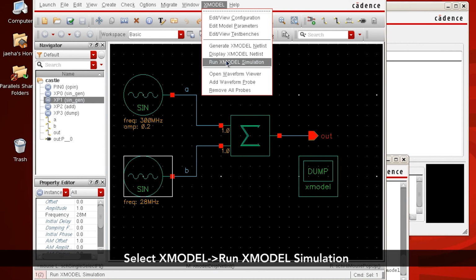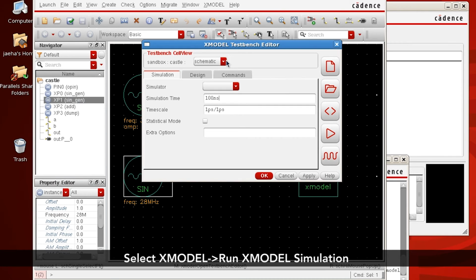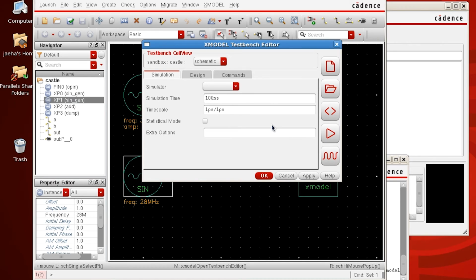You can select the Run XMODEL Simulation menu item, which will open up this XMODEL Test Bench editor. In this case, we are running simulation directly from this schematic without an additional test bench, so all we need to do is to set the simulation time and the timescale.